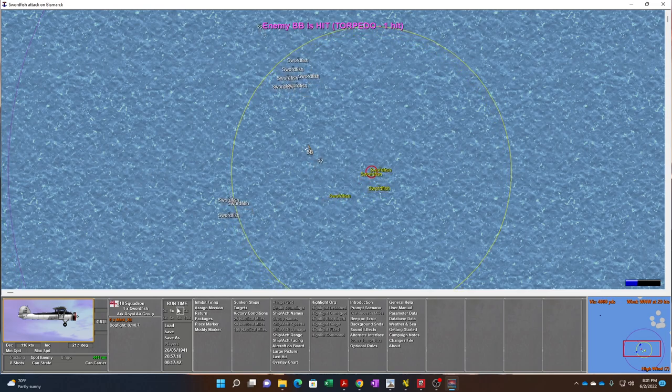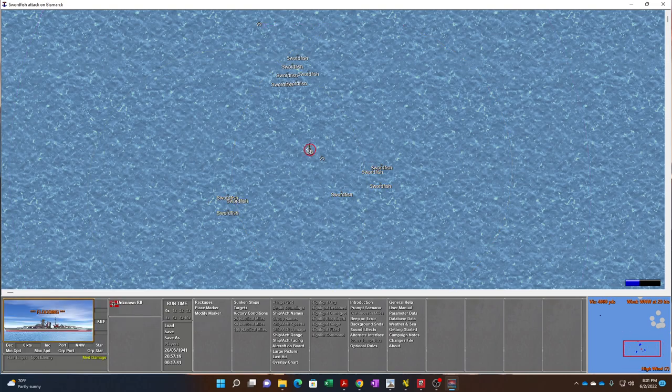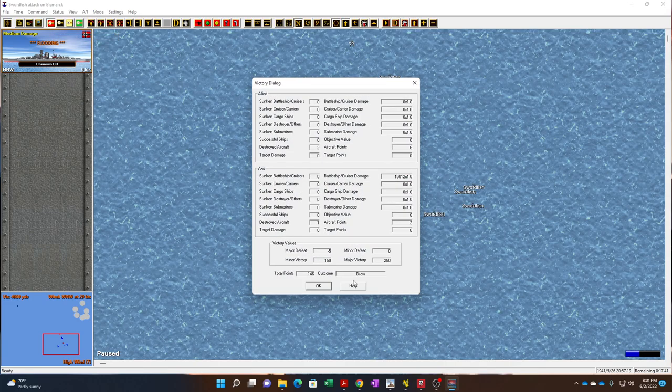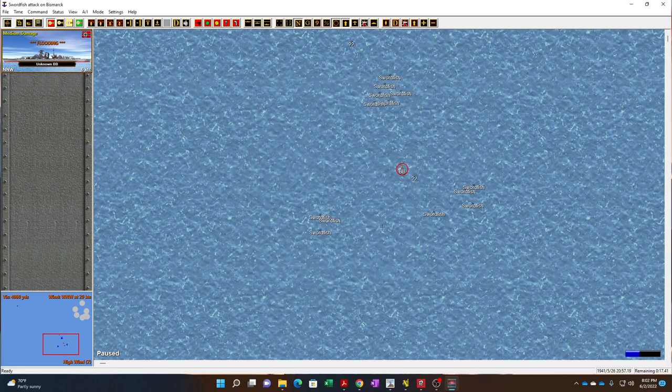Alright, let's check my victory here. Well, I paused the game, you can stop the noise. Oh, medium damage. Okay, that's better. At least we got medium damage. Let's see if that changed it. Still a draw. 4 points away. Maybe I should strafe it. So close. Could have been a minor victory. Well, I'll take one more.